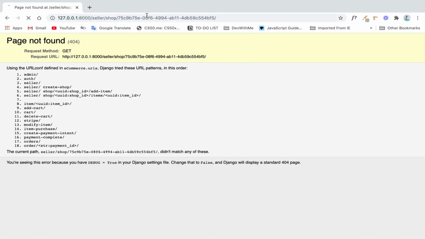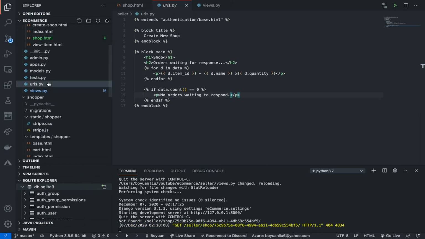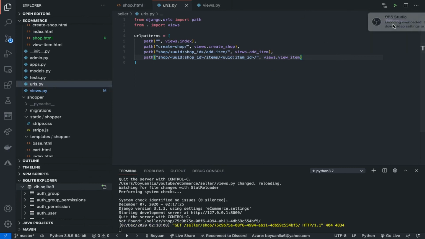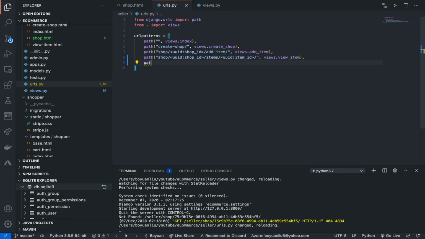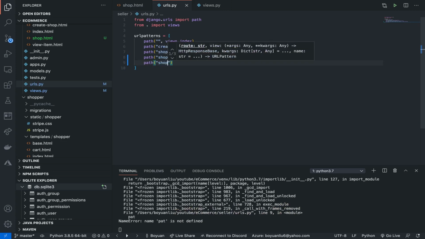All right, let's refresh. Actually, of course, it's not gonna work because we didn't add the URLs yet. All right, and here it's just gonna say shop.